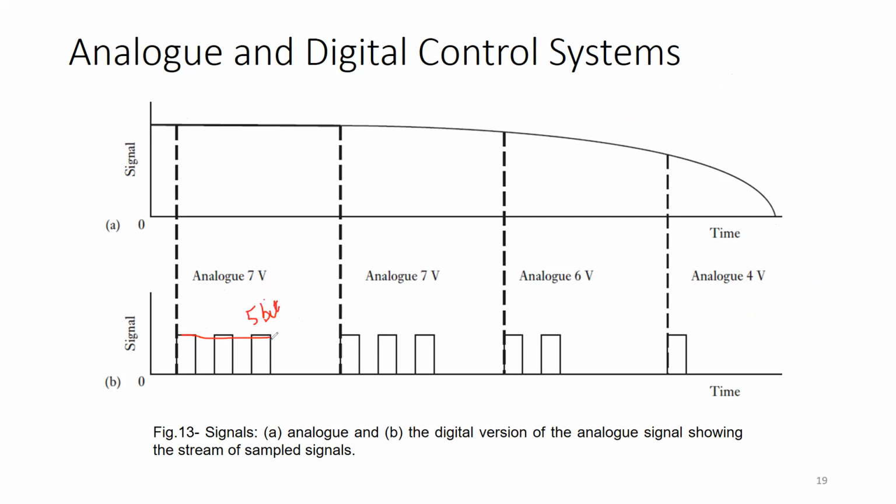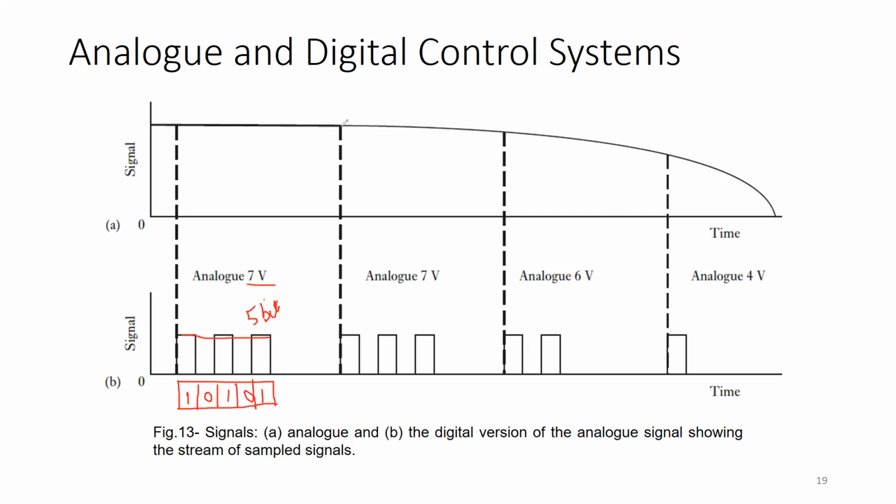Although there is no 5-bit system, we will take an example. So this graph will show that 7 volt of analog system is given by this type of signal. If I write it in digital form in the boxes, what will be the digital form of this signal? Where the signal is 1, it is 1 0 1 0 1. So this combination of 1 0 1 0 1 will be equivalent to 7 volt, as has been programmed for this type of system.